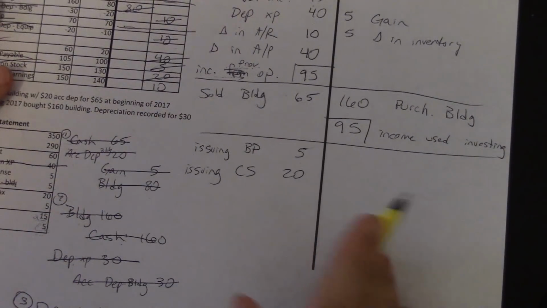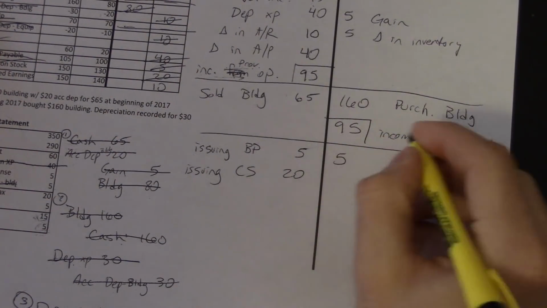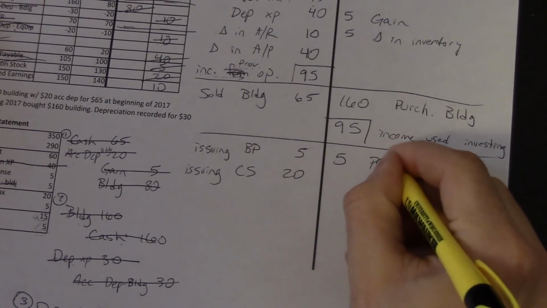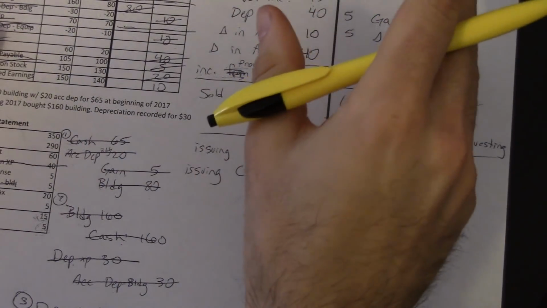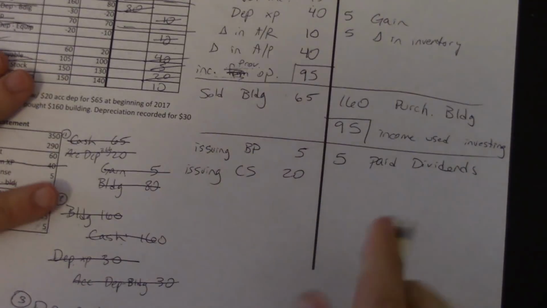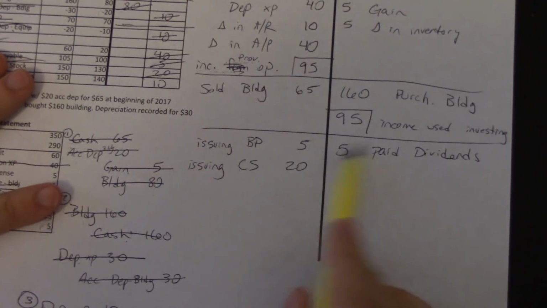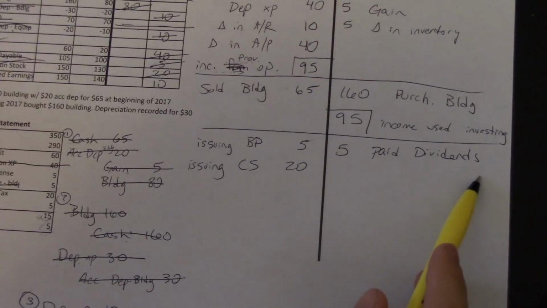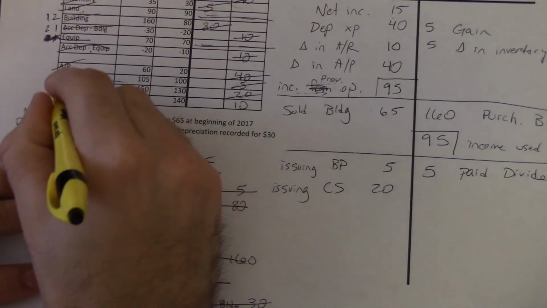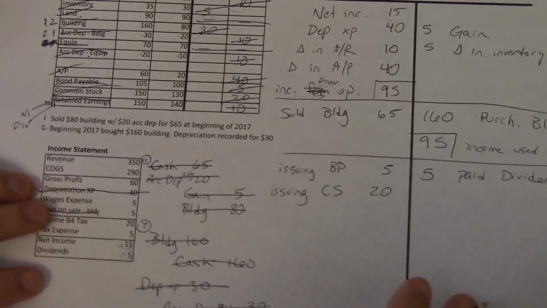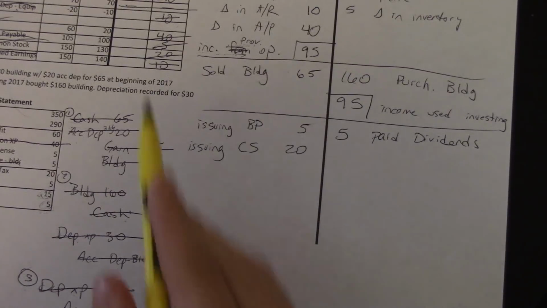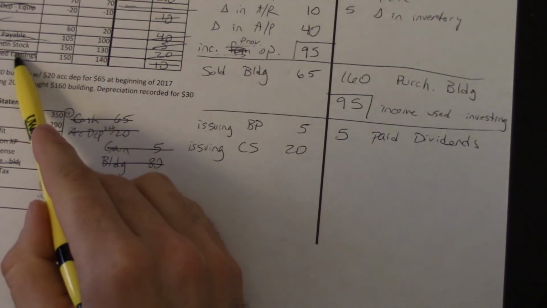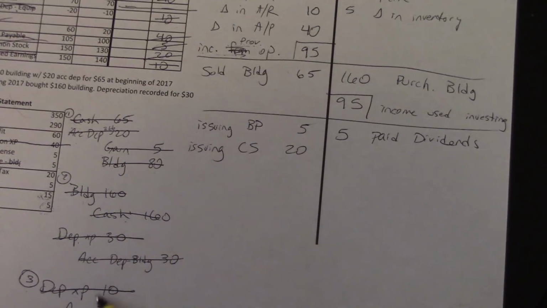When we're paying dividends, that means we are crediting cash because we're paying cash. We're giving $5 to the shareholders. We're decreasing cash, that's a credit to cash. And our title is something like paid a dividend. So we can explain this retained earnings increase of 10 through net income and dividends. So that's all of our accounts. We've crossed off everything in our balance sheet, and we've crossed out all of our journal entries.